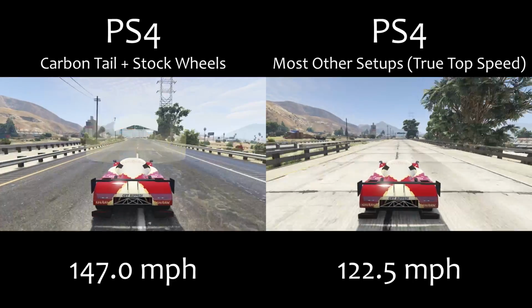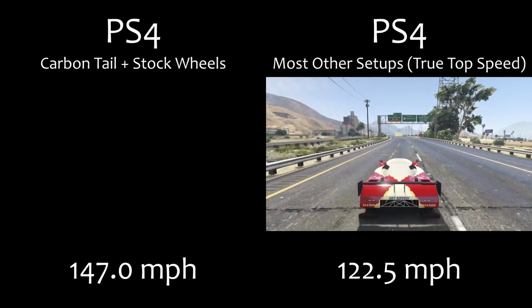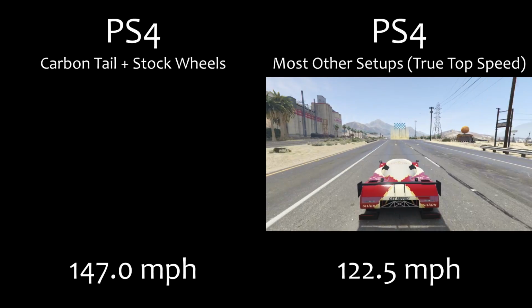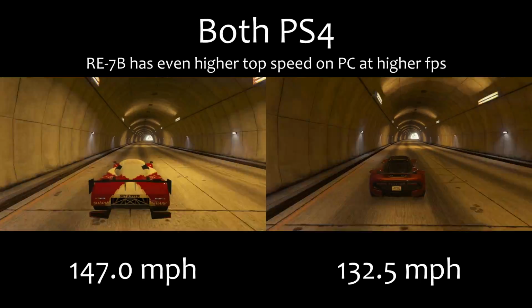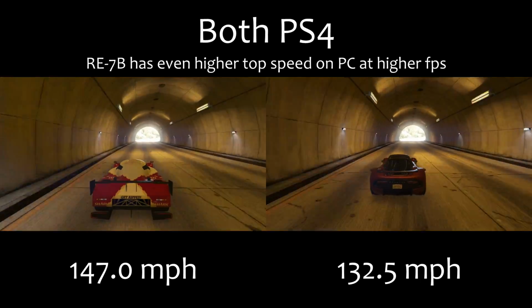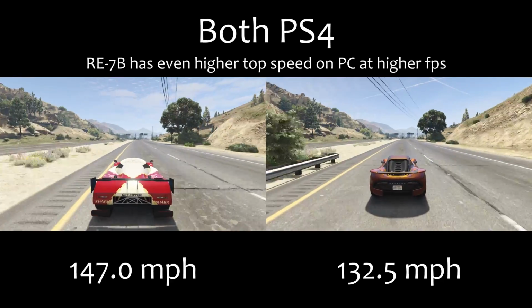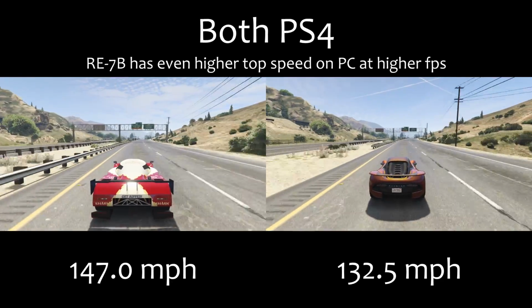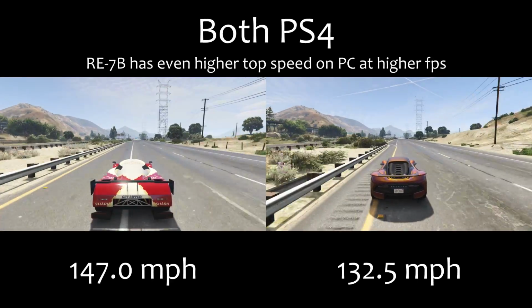It does happen as well, so you can go a little bit quicker with those, again with stock tyres on and the aftermarket spoiler, but it's not quite as bad as what it is with the RE7B. So you're not going to be reaching the same levels of top speeds, but you are certainly going to be going quicker than what you saw in my testing video for the top speeds, because basically that is the speeds these cars actually should be going without this bug acting upon them.